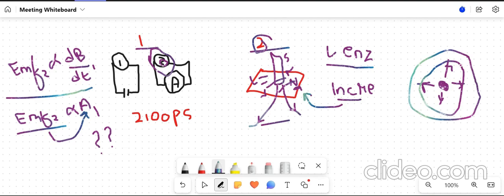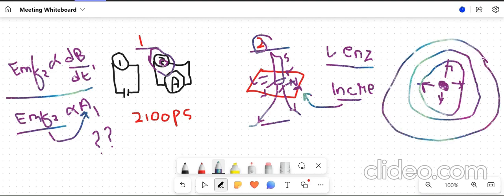Are you getting the point? The same amount of flux is coming out. It is not a different amount of flux. Even if I make the size this big, the same amount of flux is coming. Imagine there is water, no matter if I make this big or this small, the amount of water that is flowing out is the same. No different amount of water, isn't it? It is the same amount of water.